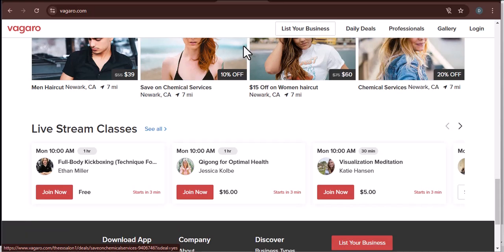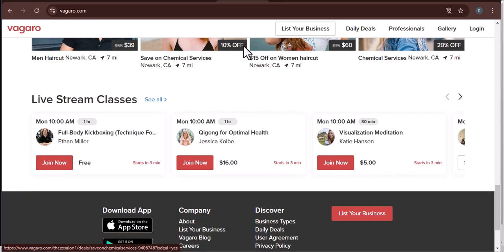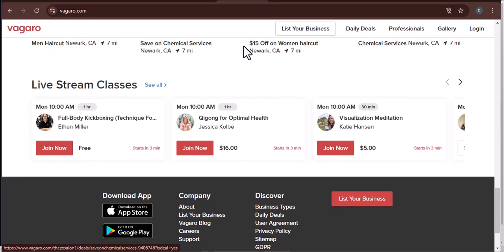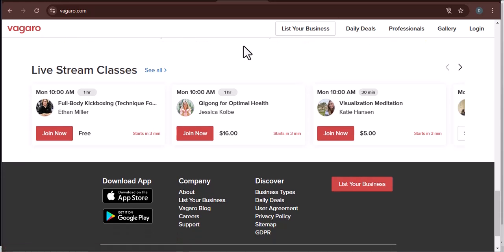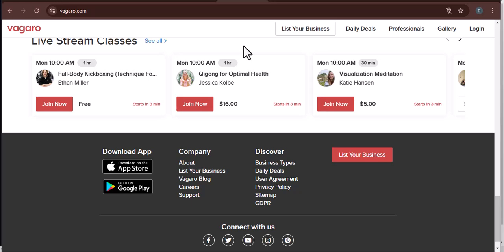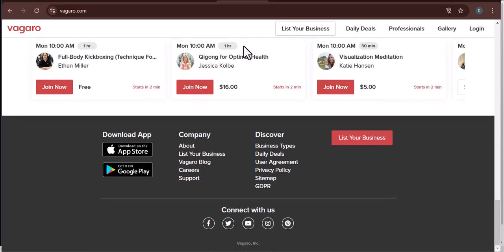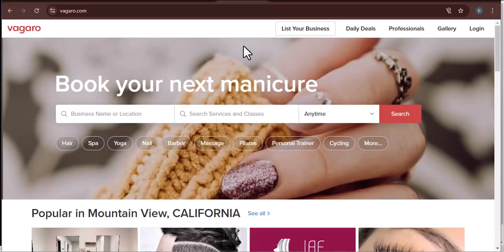Then, try logging back in using just your username and password. If you've successfully followed all the steps, you should no longer be prompted for a two-step verification code. You should be able to access your dashboard directly after entering your primary credentials. Congratulations! You've successfully turned off two-step verification on your Vagaro account.